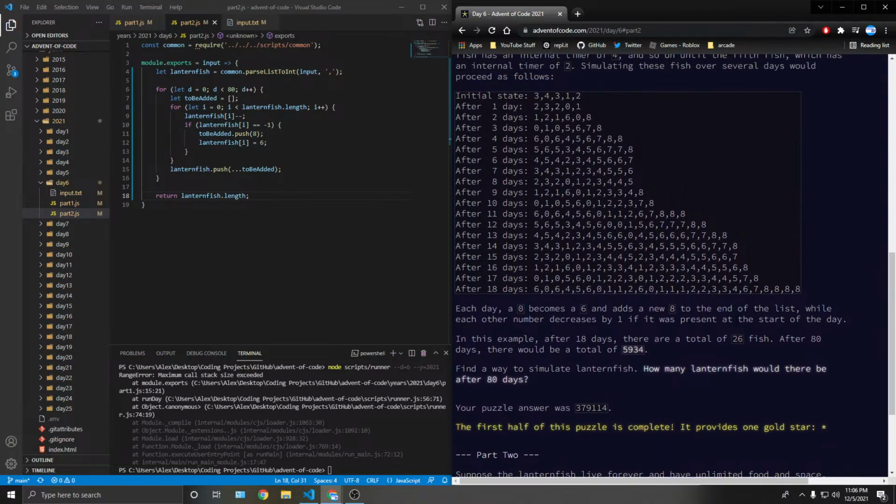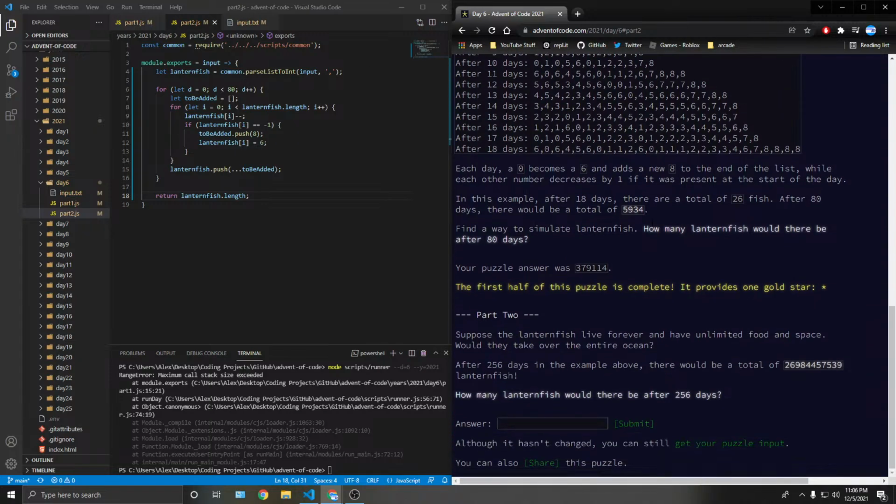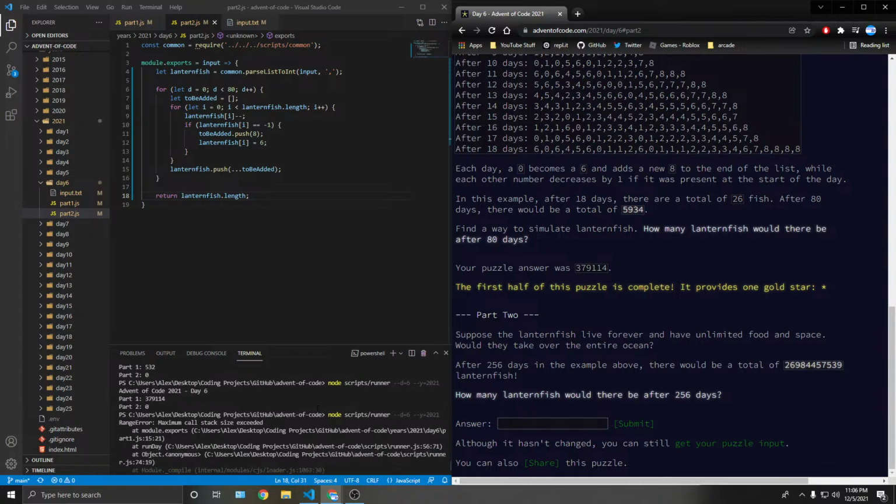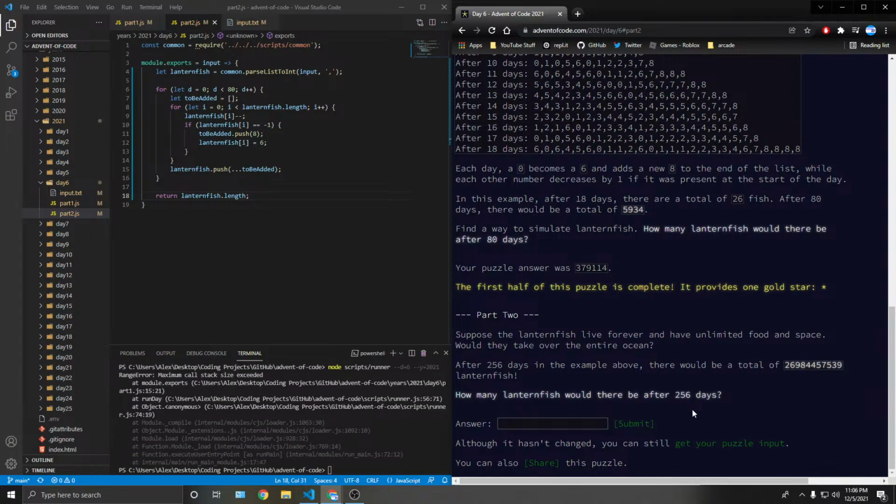So why does it not want to do it for 256 days? What's the error there?